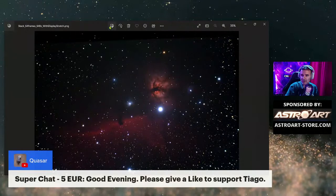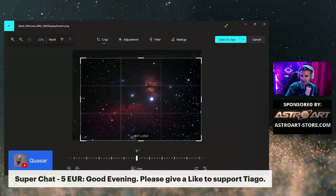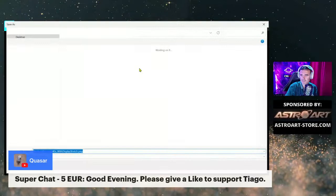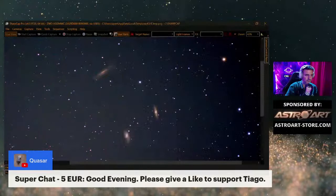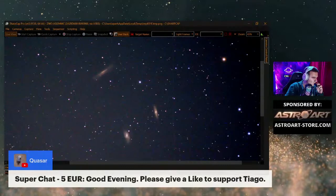And now, this was before dinner. Now I will crop. This is not processing. First I will crop to cut just a bit here, just the effect of the rotation. Okay, I will save as a copy. And now up here. Okay.